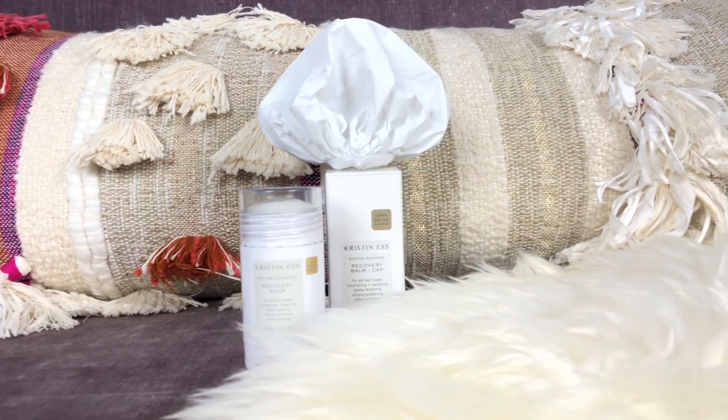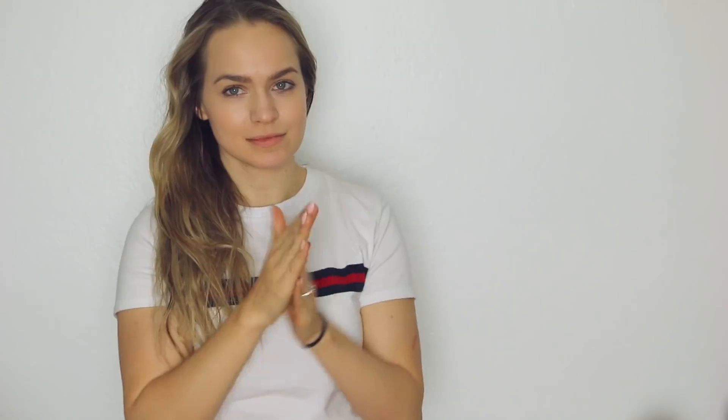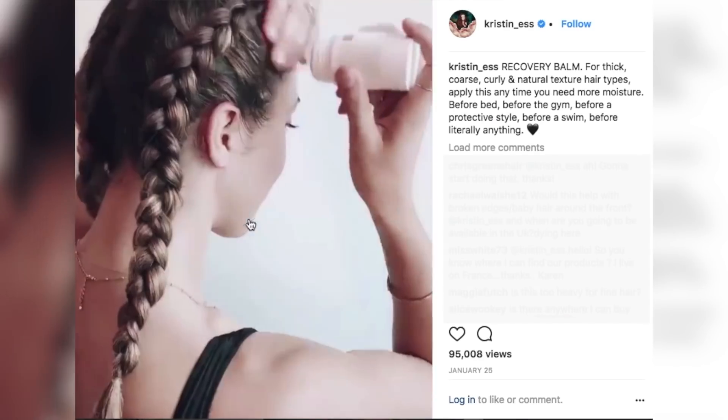Let's talk about the product that came out of left field for me — it's the Recovery Balm Plus Cap. It comes in a little box with a deodorant stick-looking product and a tiny shower cap. This is a treat-and-tame product. You can scrape some off, warm it in your hands, work it through your hair, and let it sit overnight — that's what the little cap is for. You put your hair in a bun, put the cap around it to protect your pillow, and look like an adorable person with a tiny mini chef hat. I did that, went to the gym the next day, washed it out, and my hair felt amazing and really easy to use. It can also tame baby hairs or ends. I really recommend it — it's $14 and you get a ton of product. The scent is that floral fragrance but much more faint than before.